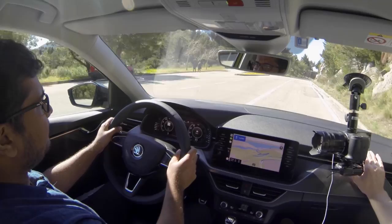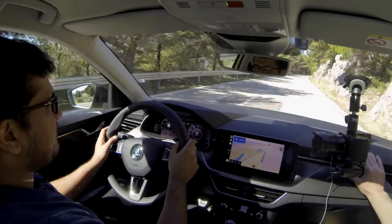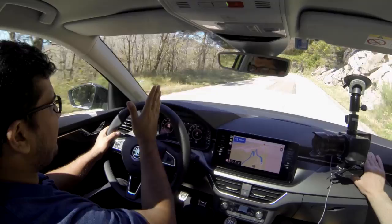Moving on to the next thing, let's talk about the steering. Now the steering is a bit of a mixed bag from my perspective. First of all, it's still too light. It is much too light for me to feel that it's really engaging. The steering rack is not necessarily slow, but it's not fast either. Especially from dead center, there's quite a lot of vagueness right at the center, which doesn't give me the most confidence and is not really engaging.